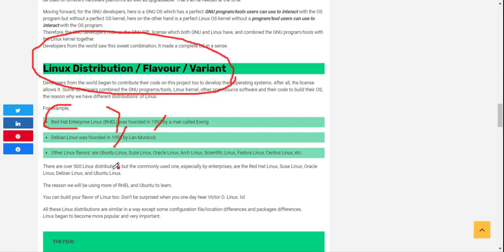And that's why we have flavors like Ubuntu, SUSE, Oracle Linux, Arch Linux, Scientific Linux, Fedora, CentOS, etc. And we have over 500 Linux distributions. I'm thinking of Victor Linux as well. Well, maybe one day you just wake up and hear Victor Linux.